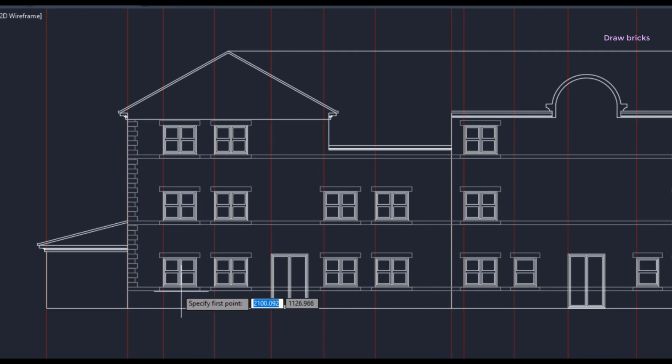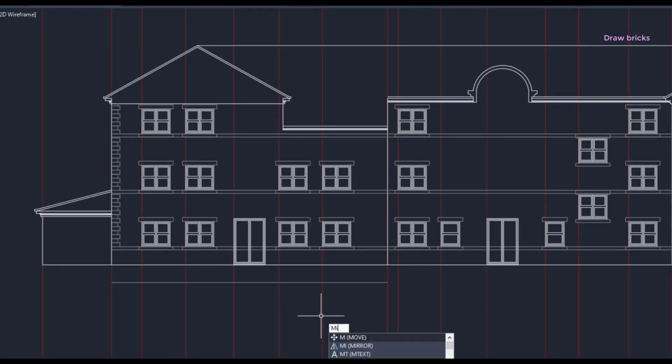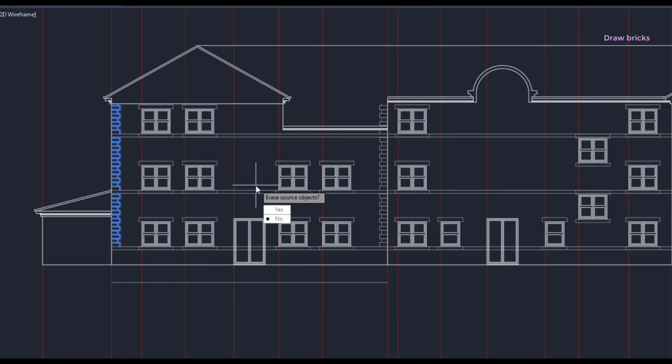Then there is one remaining at this side. It's better if I draw a line here to then use the mirror line. Select the group that I just put on the drawing and then put it at this side.